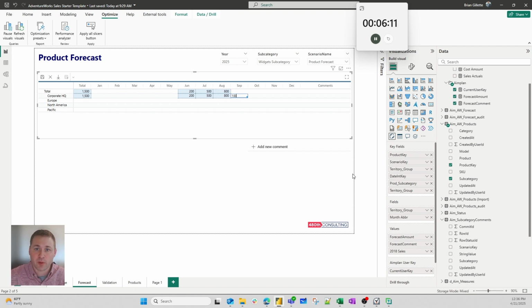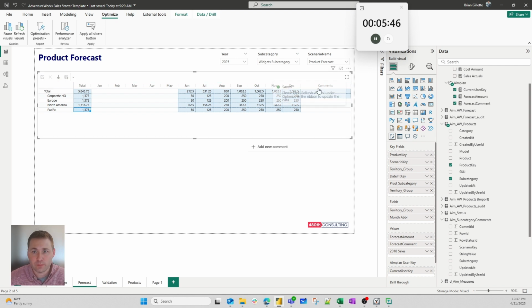Right, so go back into subcategory, select the one you just added, and then they are free to add in their new forecasts. Maybe it's not going to start having sales until June. A little bit of a ramp up, and something like that. And we'll just evenly allocate it to start. Say North America is going to be a little bit more. Hit save.